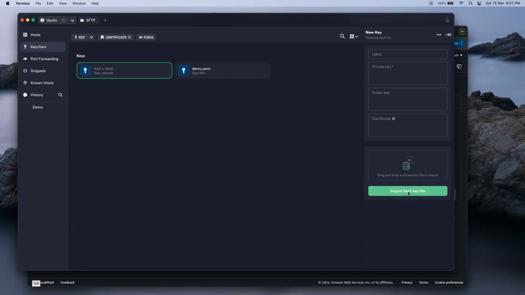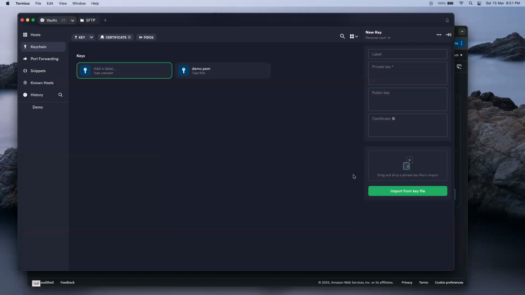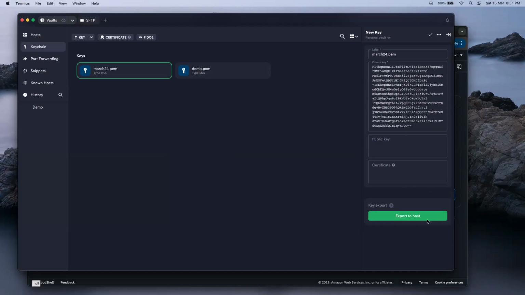This will open up... why is it doing like this? There. All right, so I'm going to select the .pem file and then open it up. And then again, we see the private key and all of that jargon. And this is done. That has been imported. I'm going to close out of this.